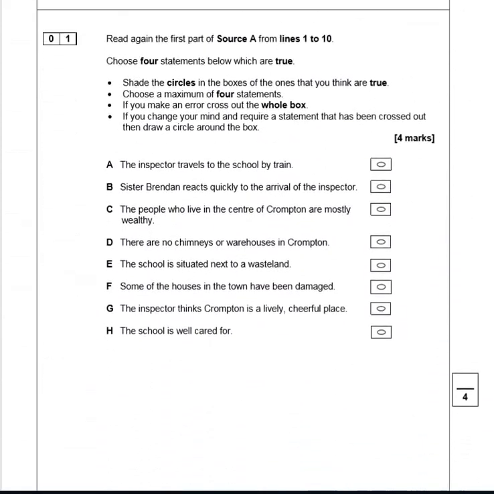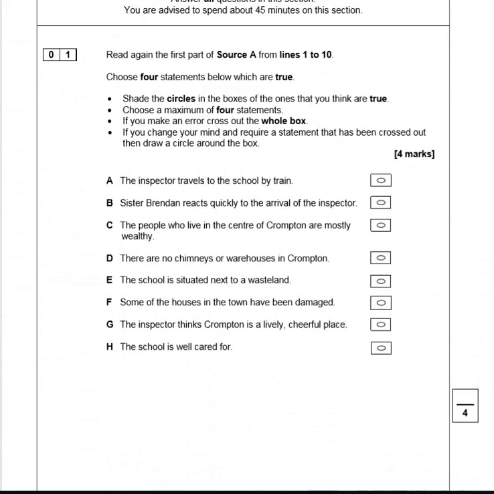So let's look through. Question 1, similar to Paper 1, it's a 4-mark question, and this one, it's not asking you to write down what it tells us, it's asking you to shade in which ones are correct. So we have A to H, and it asks us to choose 4 statements which are true and shade in the box. The clue for this is quite straightforward. It's a warm-up to the exam paper. It's only worth 4 marks. However, 4 marks are 4 marks. Last year when I looked at the marking scheme, it was 48 marks to pass this paper at a grade 4. So we are aiming for 48 marks for a grade 4. So the 4 marks, they do count, they add up.